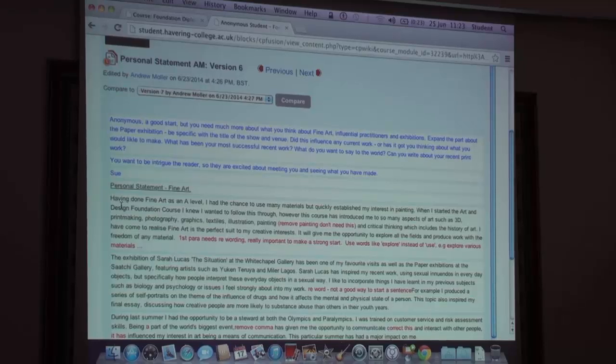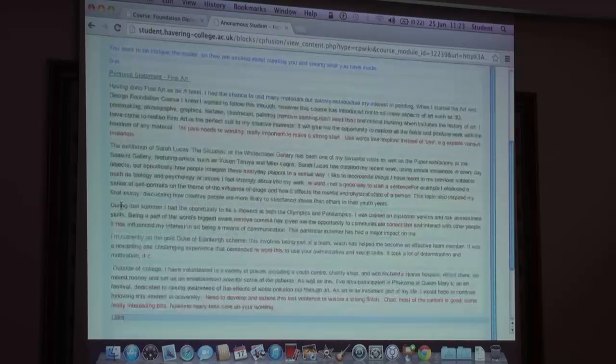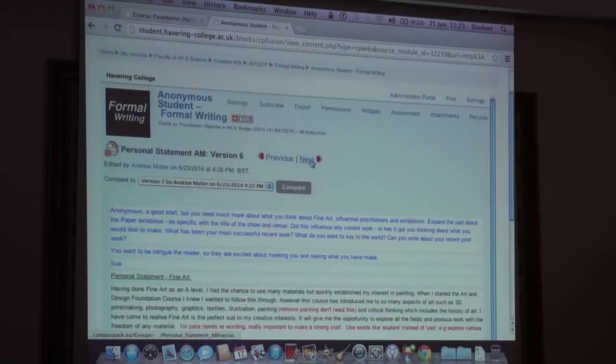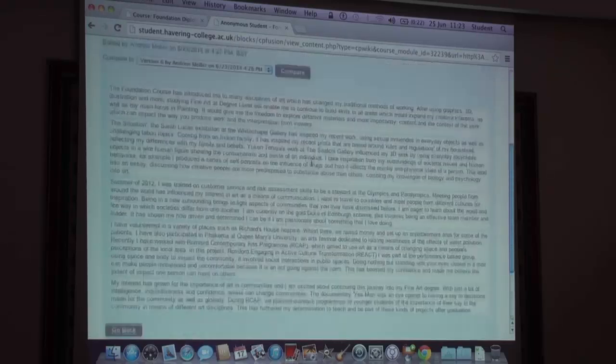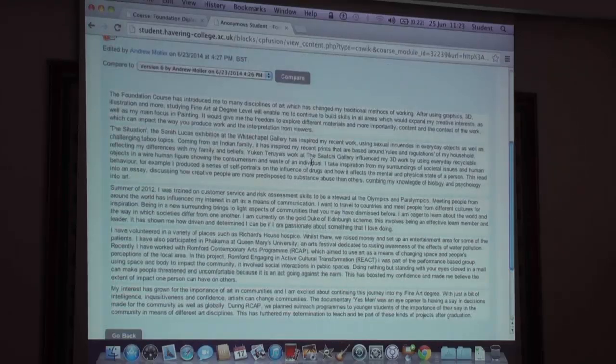So you don't have tutors tripping over each other's toes. It's the kind of thing that happens as you get towards a deadline where a student will go running around trying to get advice from everybody. And using a system like this, it means that there is only one version of the file around at any one time. They haven't emailed two different versions, and there's not lots of duplicated effort. Okay, and then as we carry on, stepping through, we've got back to the end. That's the final version that the student would have simply cut and pasted into UCAS, and we've been able to look at it right the way through.